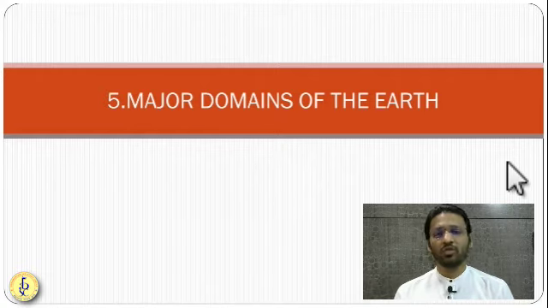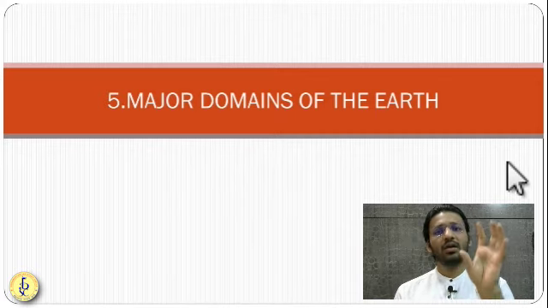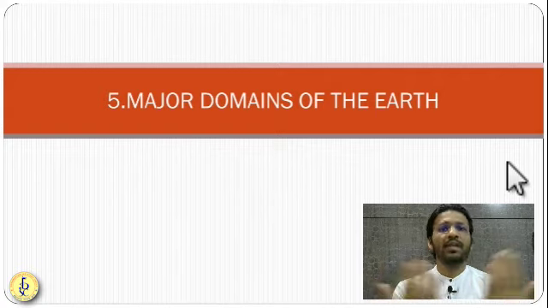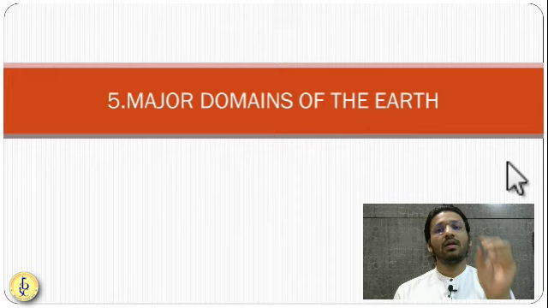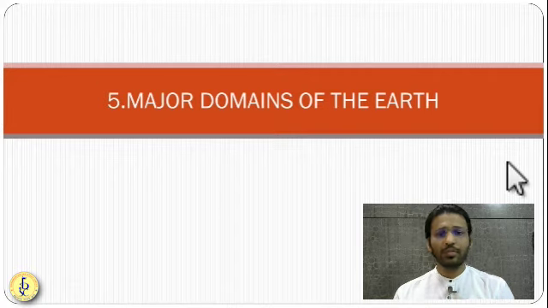The fourth important domain of the earth is the biosphere. Out of these three important domains, life thrives only on a thin layer of the earth, which we call the biosphere. The biosphere is the fourth important domain, which is nothing but a combination of all these three domains where life exists. We are going to study these domains in this chapter. So be ready to study this chapter.